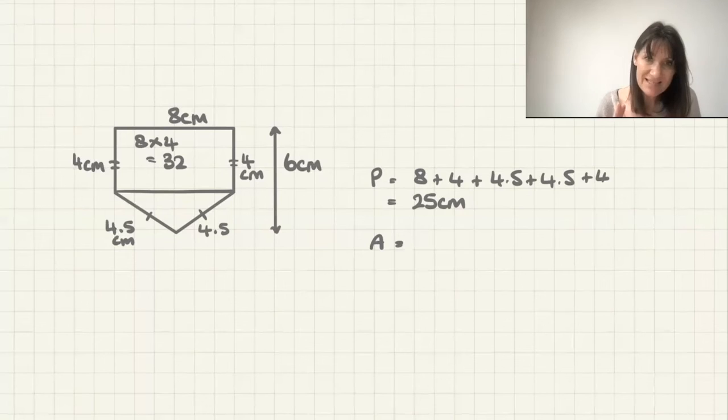I want base times height. I always want base times height when I'm doing my triangle, okay? The base and the height always makes a right angle. When I look at my triangle, I have an acute angle. There's definitely no right angle there. That's the same. And that looks almost like it could be a right angle, but I can't assume it. It's not being marked with a box, and I can't use it as a right angle for that reason.